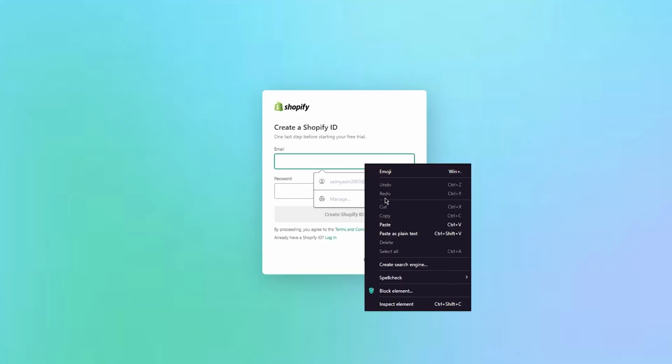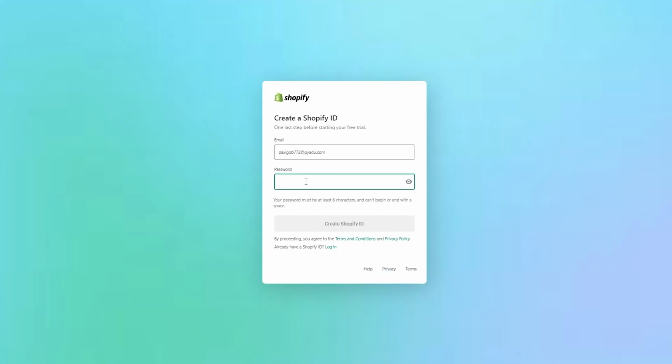So take your email, paste it, and choose your password. Choose a strong password for your store. We don't want anyone getting into our store or anything. Once you choose your password, you're going to enter it. Now once you enter it and all the necessities are done, it's going to ask you a few more questions, and you're just going to make sure to answer most of them. Pretty simple stuff.